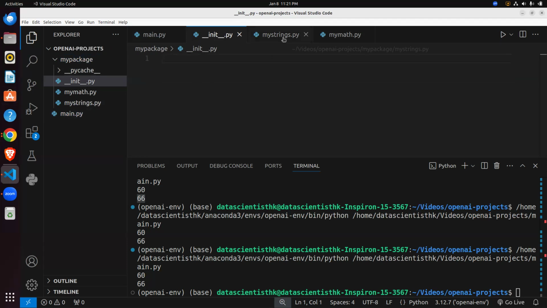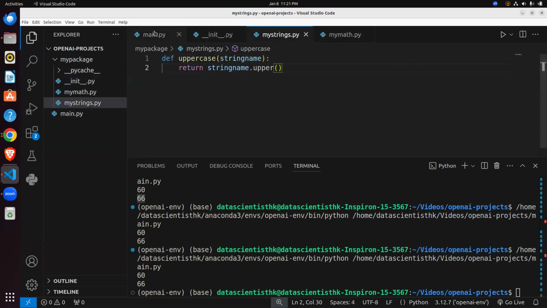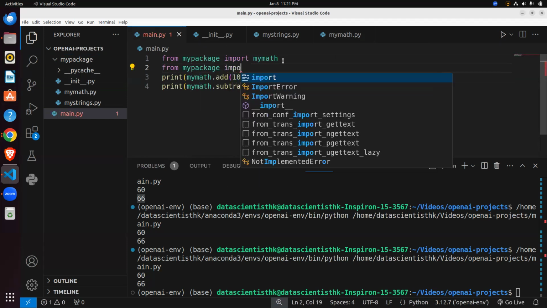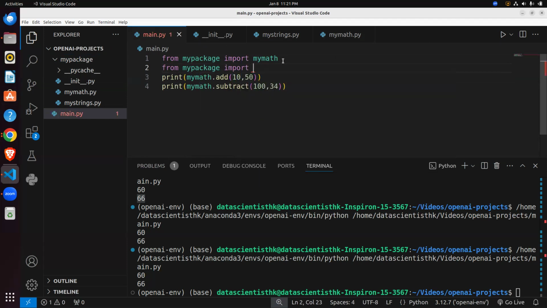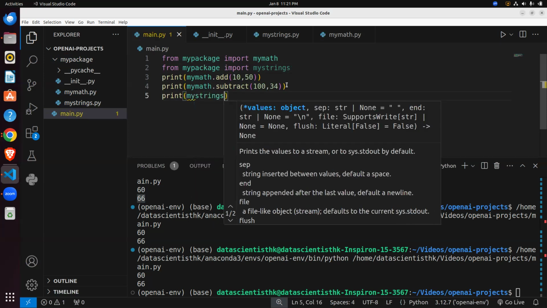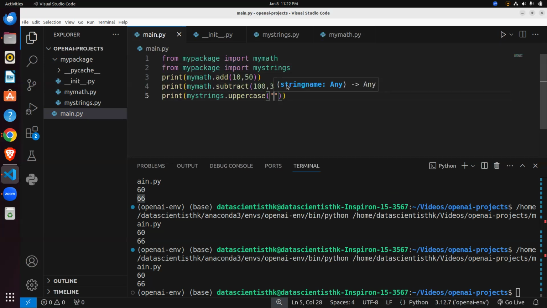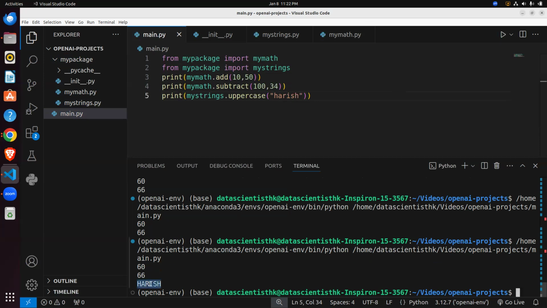I also create one more: from my package import my string, then print my string dot uppercase and I just mention Harish. Now you can see it printed in uppercase, HARISH.